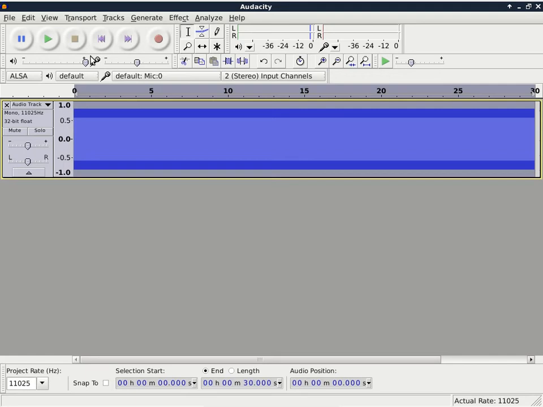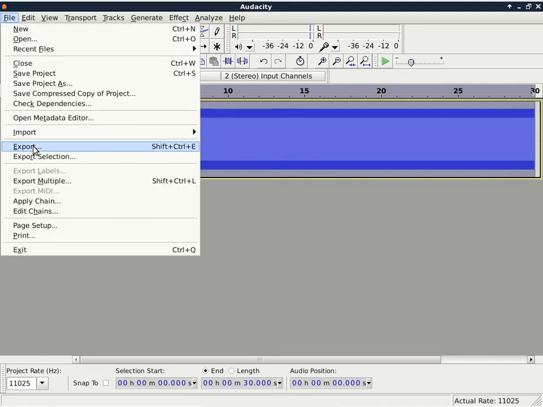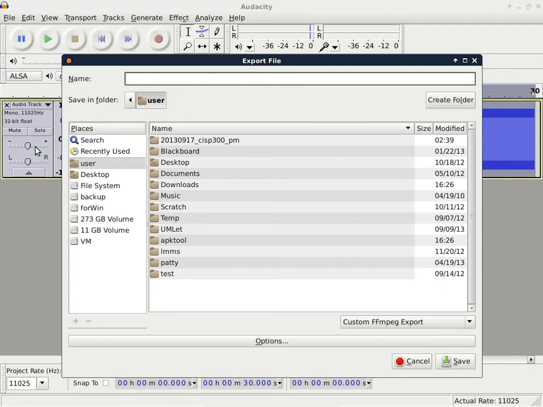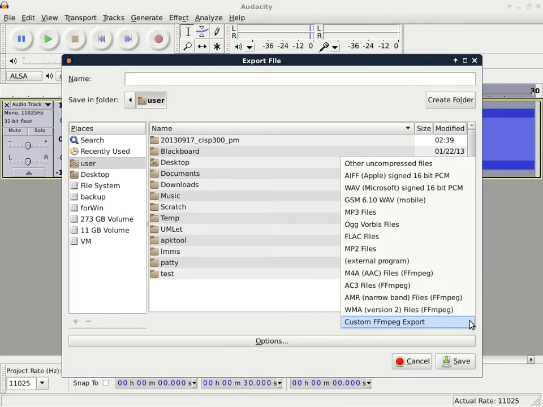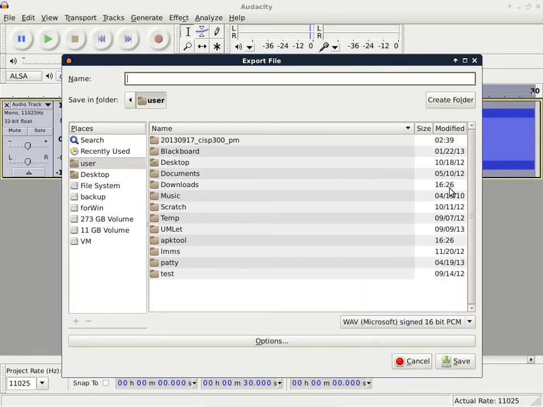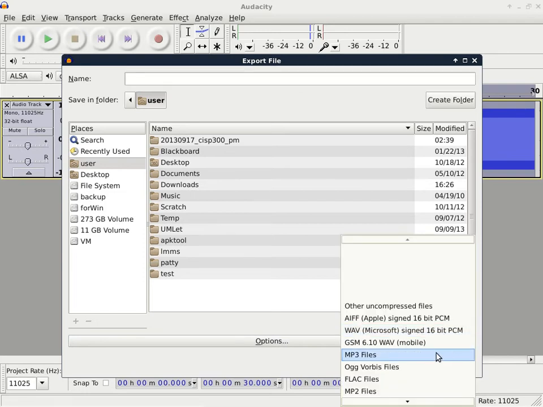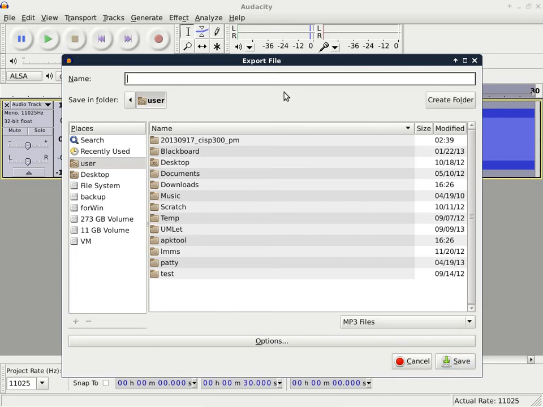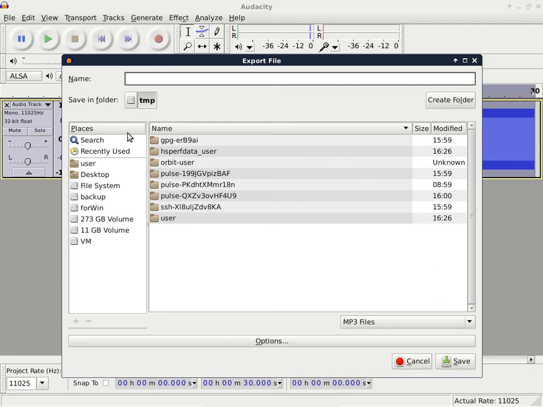So once you have a tone ready, you can just export it. Okay, so it sounds the same, right? Then you can export it using one of the formats that is accepted by App Inventor, like a WAV file. A WAV file is going to be quite big, so you might want to choose some other types of files, like an MP3 file. And you specify a location to save it. I'll go to the /temp folder, and then we save it as 440 hertz .mp3.